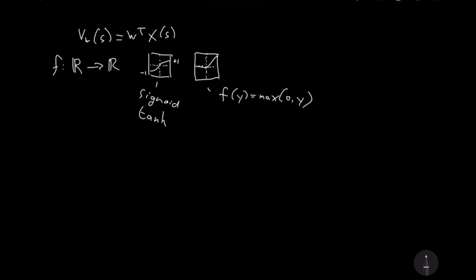So those are just specific functions, and the idea is that this is some nonlinear function, and then one way to make that value function nonlinear is just to apply that function. So we could consider something like this, where we have a function applied. Now this is not particularly useful yet, right? But it's already nonlinear, and if f is differentiable, then we can still compute its gradient with respect to the weights.